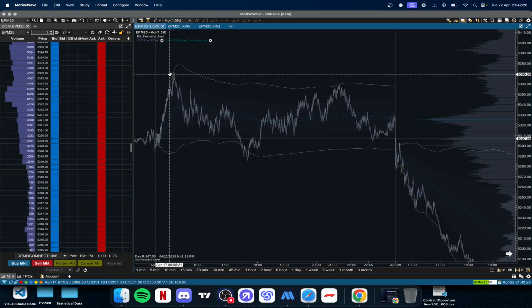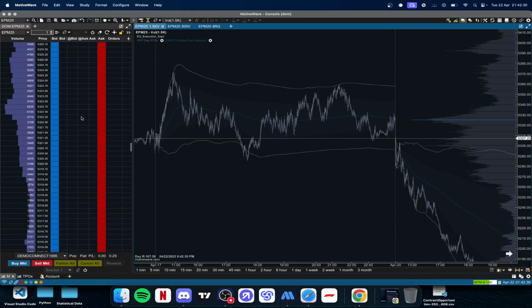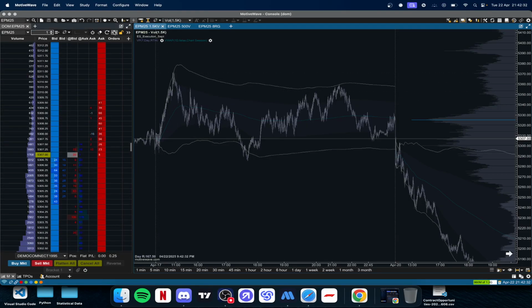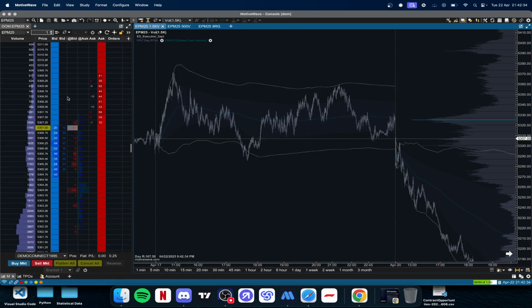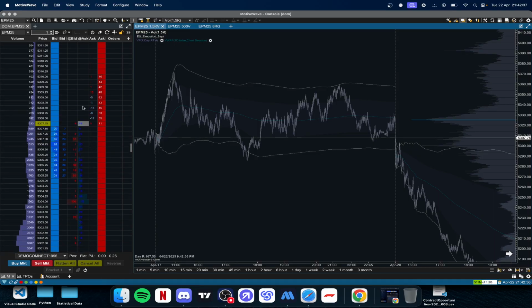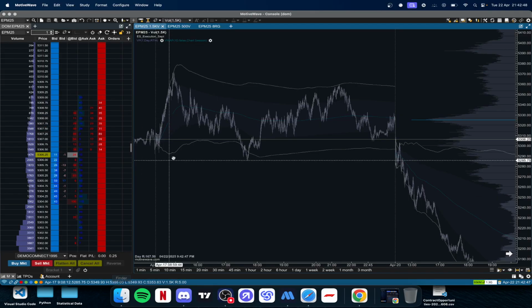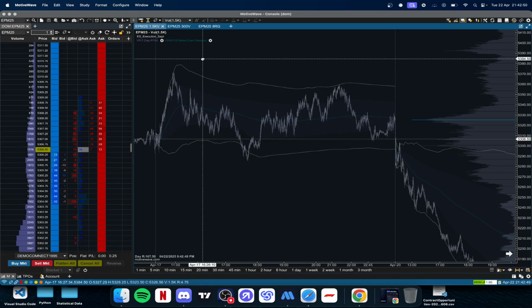And as we tap these levels and approach them, you want to be looking at the DOM. We're approaching a level, let's say the level is right here. We are heavily buying. We tap the level, bang, and then the buys start stalling, for example, sellers start pouring in, buyers get flushed, bang, there's a trade entry. That's a very basic example, very simple.